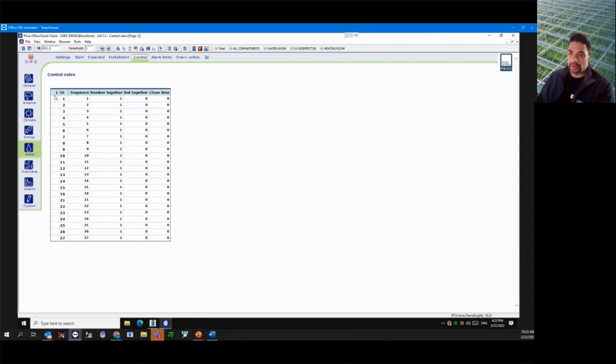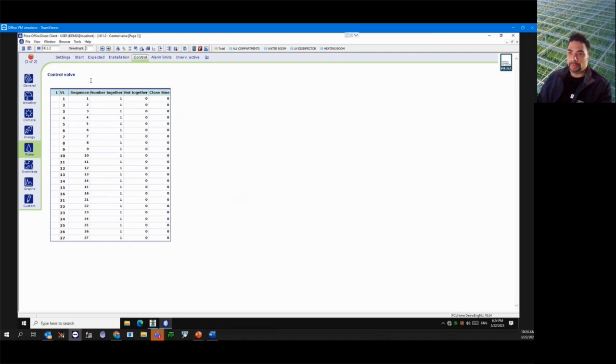So obviously the first column here is just your valve numbering. The sequence is just the order that they're going to open. Let's assume valves 1 through 9 all get the same start, but only one valve at a time. It would go in order: 1, 2, 3, 4, all the way to 9. If I reverse the order, 9 will take the priority. So 9 will start first, then 8, 7, 6, all the way down to 1.